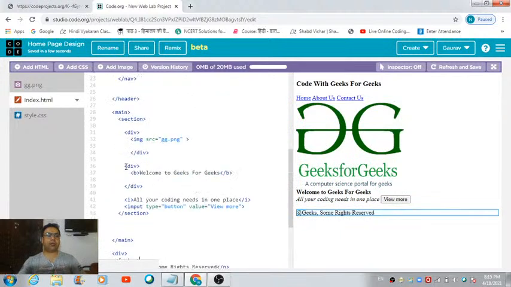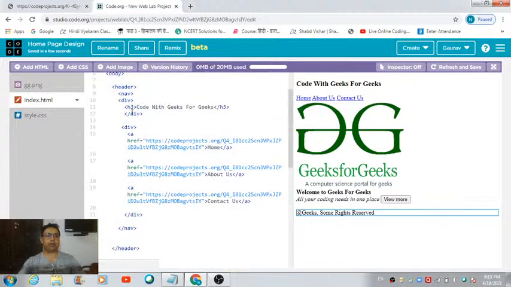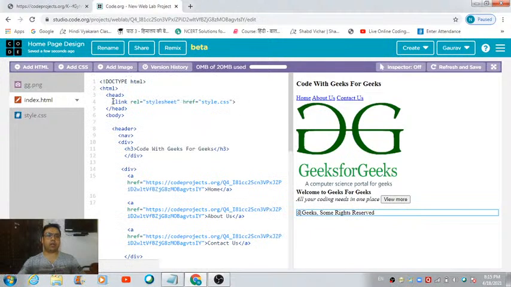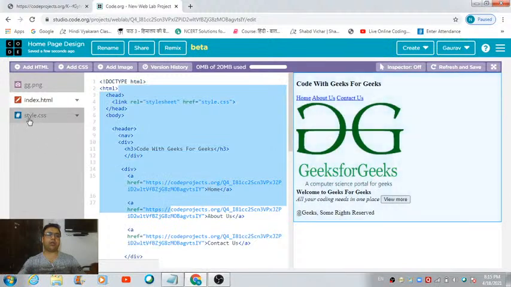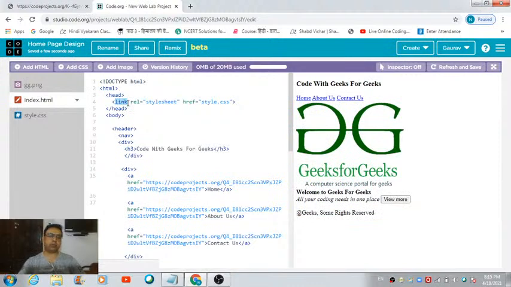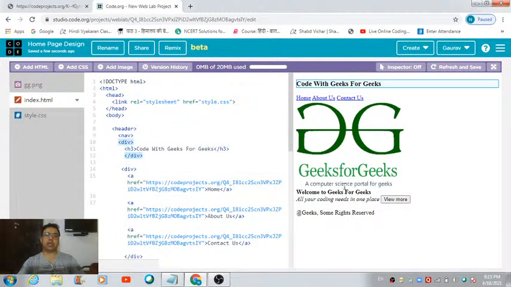Let's now style all these tags which we have used over here in this HTML document. As you very well know, this code is connecting this HTML document to this style sheet. It is the link attribute with which we are connecting this style.css file with this HTML document in which we have written our HTML code for these components which are getting reflected over here.